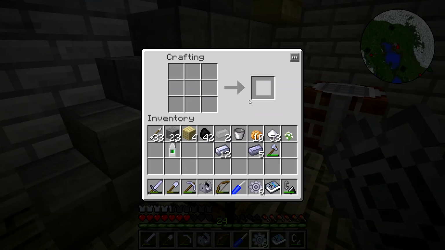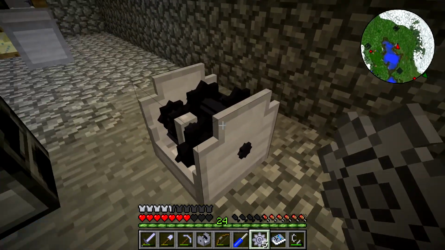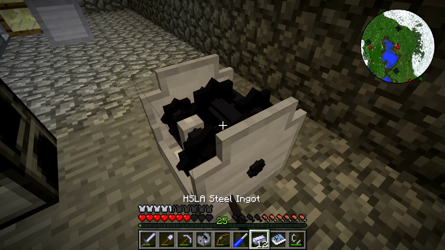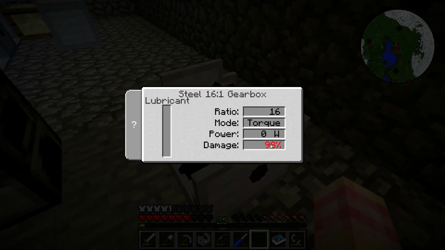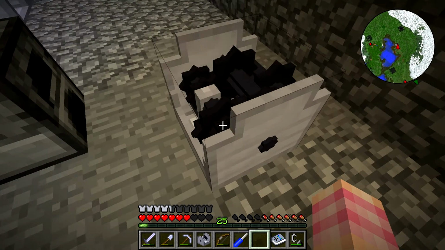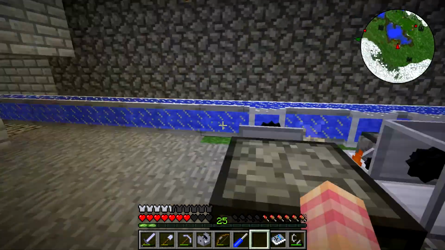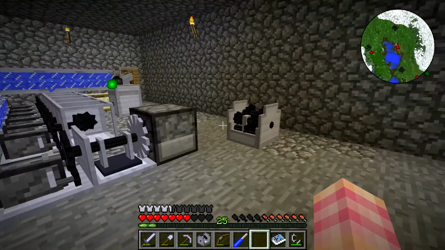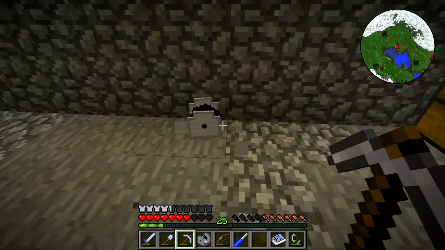I'm picking up experience. I'm gonna make some more gears. Ooh, iron, thank you. I'll put them in this chest. 98%. Why is it still only at 98%? Why is it not being repaired? No idea. I'm right-clicking it with gears and it's not working. I just wasted a bunch of gears. It eats the gears, but it doesn't get fixed. That's a problem.